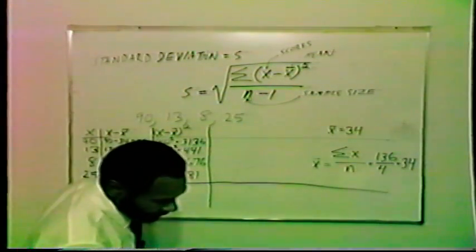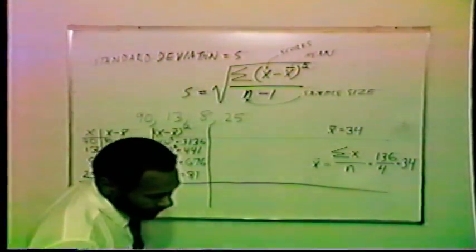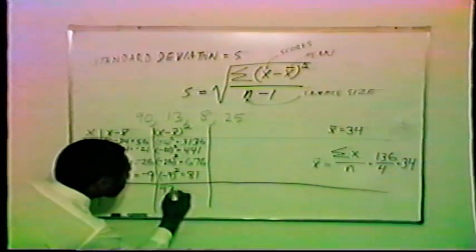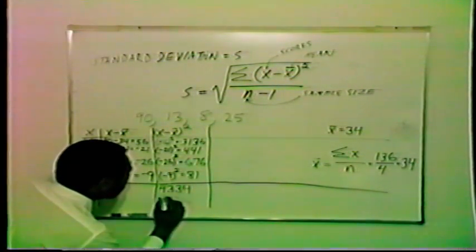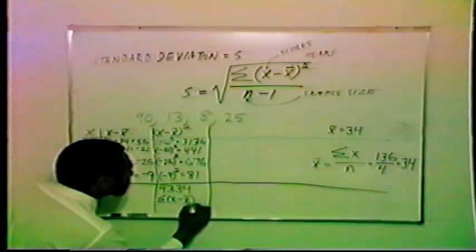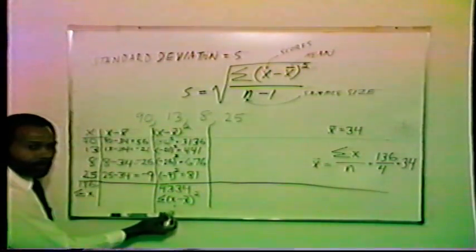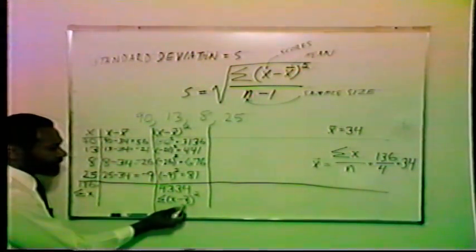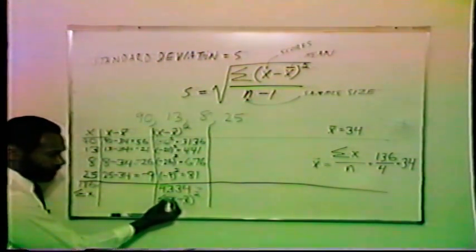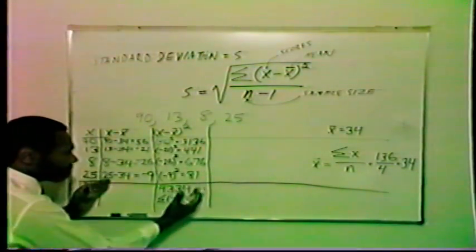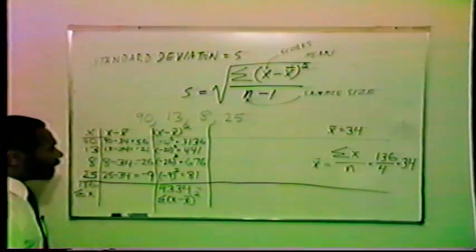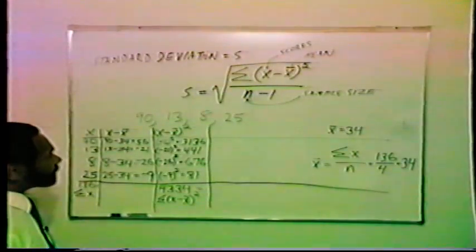So when we do that on the calculator, and you can check behind me on this, we get 4,334. And that is the summation of x minus x bar squared. And you can write that in right here, to remind you that this is what this number represents, 4,334. So everything is nice and neat when you do it in the tabular form. And you can always refer back to the table and check your answers on different parts of the problem.